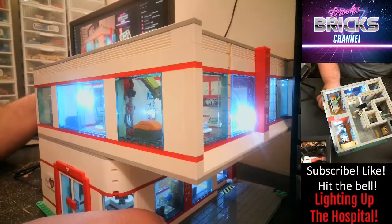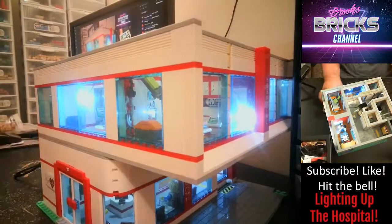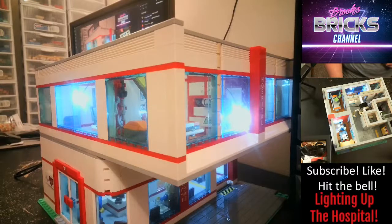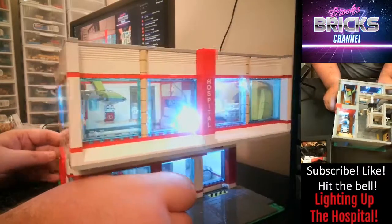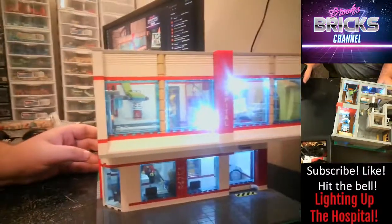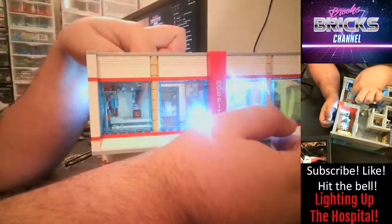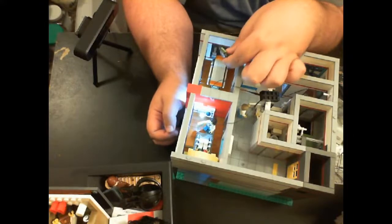I do have to order more of these guys already. I gotta get more of them. Alright, so let me start playing around with some of this here. Ooh. In the operating theater, I can do that same technique where I did before, where I've got the light overhead.